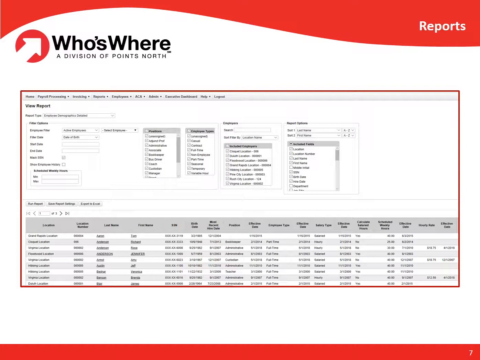These reports can be useful for all sorts of benefit administration and HR functions, such as auditing employee salary type designations, making sure minimum wages are being paid, reviewing positions and job titles for standardization, accessing individual payroll records, and much more. All reports are also exportable to Excel, allowing for detailed analysis as needed.